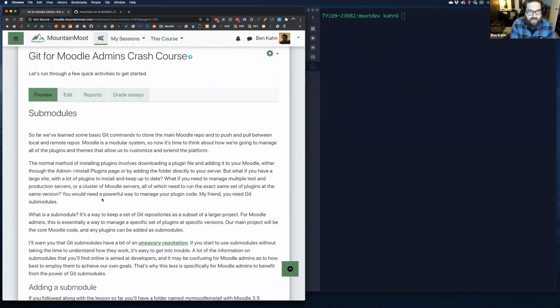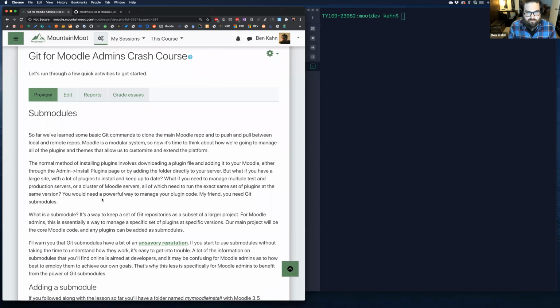Okay, so the concept of a submodule is basically a way to keep a whole other Git project as a subcomponent of your main project. What that really means is that you can manage the updates to it and the version of it independently of the main project.